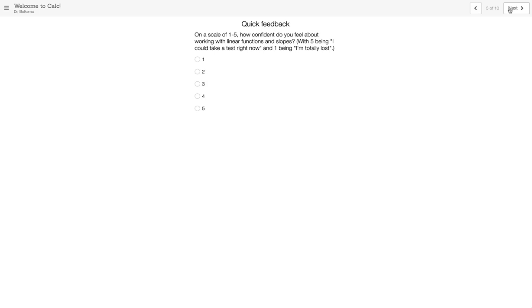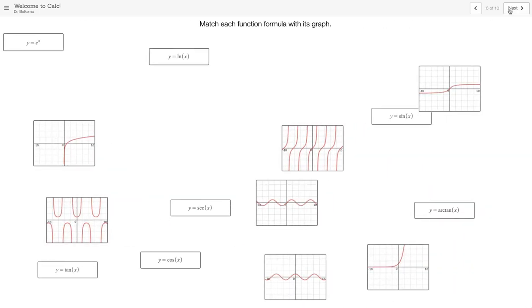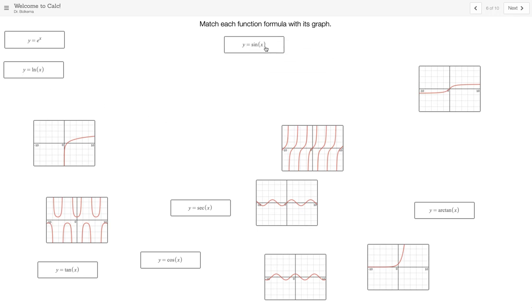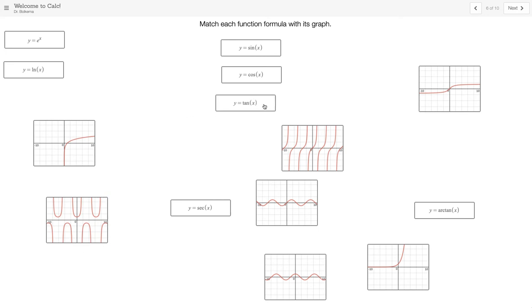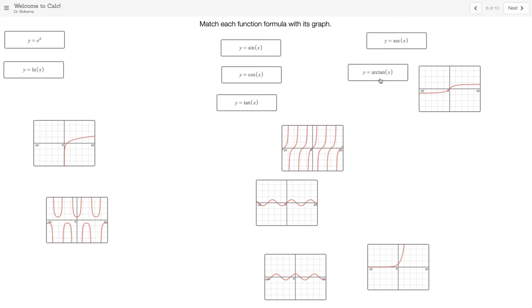Okay, let's keep going. I'm not going to tell you about my level of confidence. It's not as high as it should be, but okay, now things are getting extra interesting. What are we considering? We've got an exponential function, we've got a log function, we've got sines and cosines and tangents, and then we've got the real outliers, the secant and the arctan. Whoa there. Okay, let's start with these exponentials here.